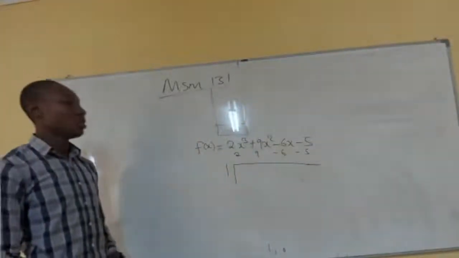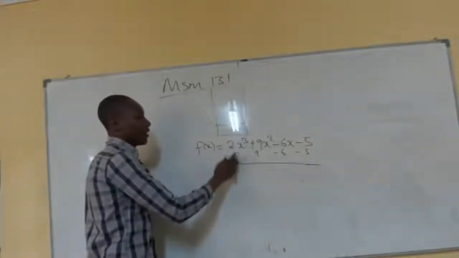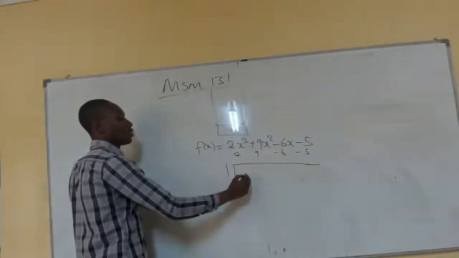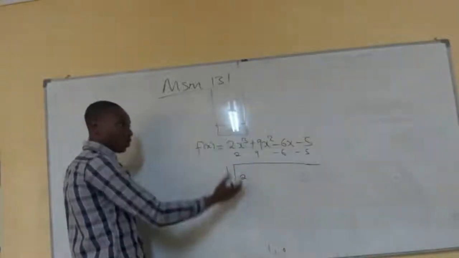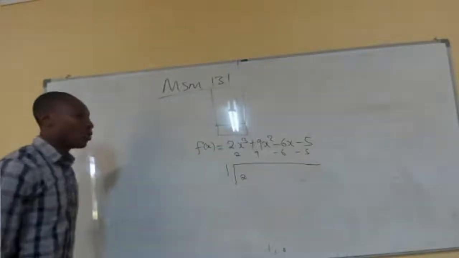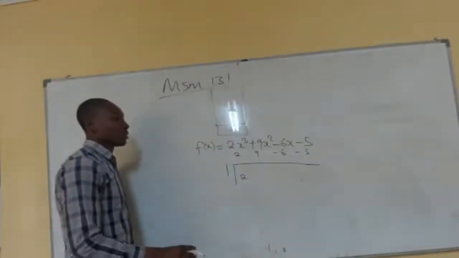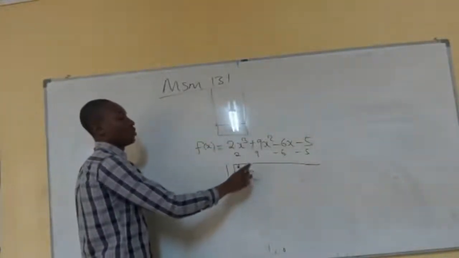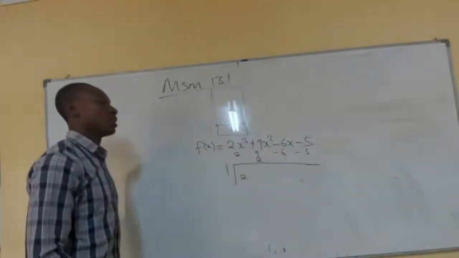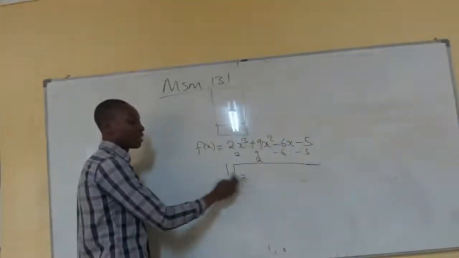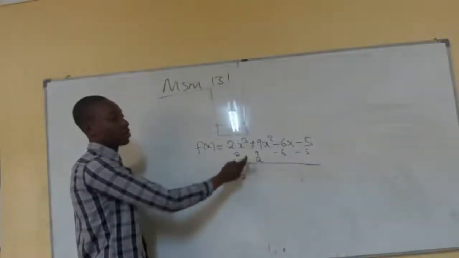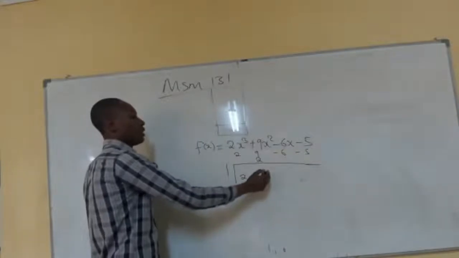So next I'm going to start by bringing down the first coefficient. The first coefficient is 2, so I'll rewrite the 2. Always bring it down as the first. Then you say 1 times 2, which is 2, so I write the 2 under the second coefficient. Always write the product under the next coefficient. Then after that, we're going to add. So 9 plus 2 is 11.